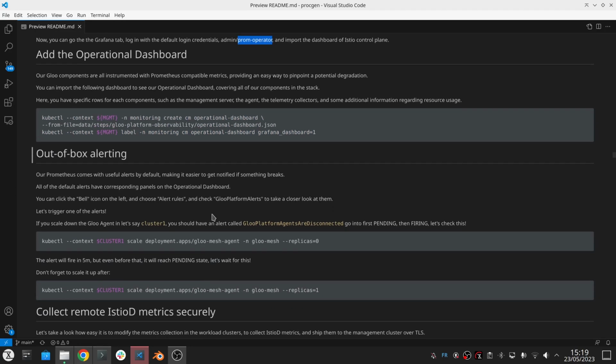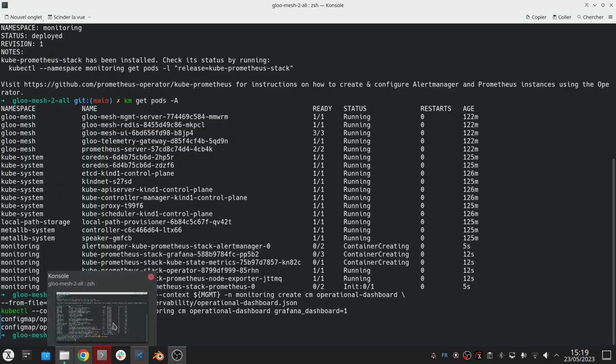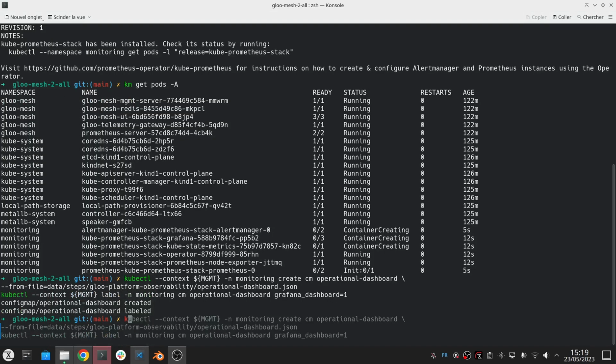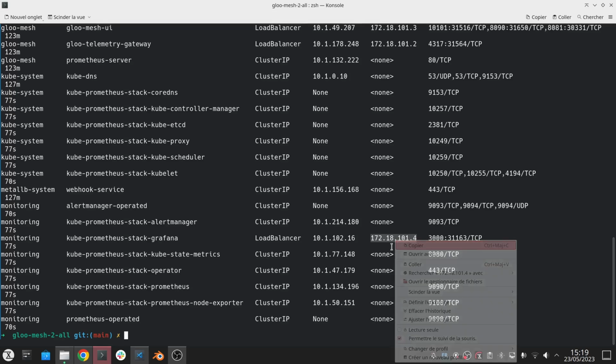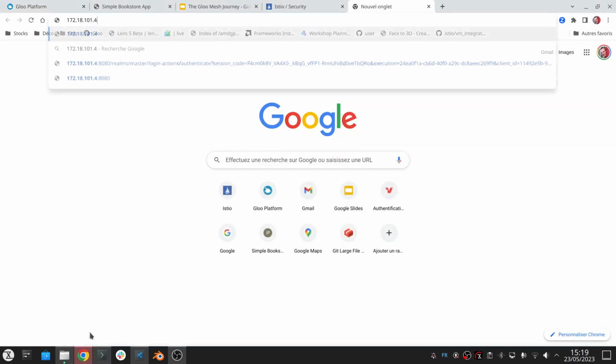So let's start by looking at the dashboard right now. If I look at the services here, I have this IP that I can use to access the dashboard.